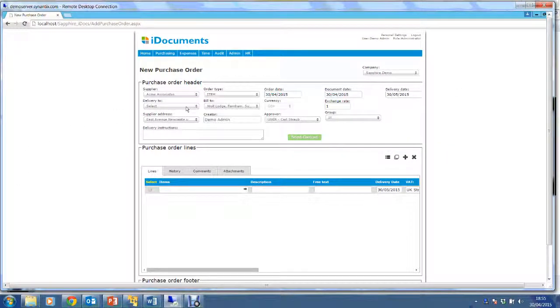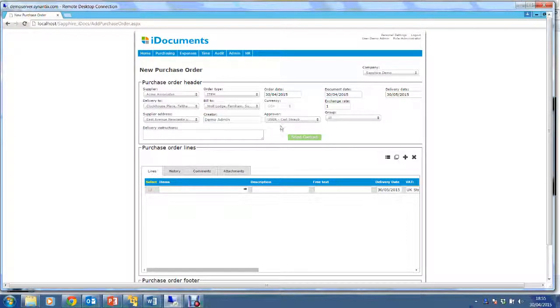I'm then also going to select a delivery address, and again this is being synchronized with SAP Business One. We have the default bill to address. It will also read and suggest a particular currency depending on the currency set within SAP Business One for this particular supplier, and it will also feed the exchange rates from SAP Business One too.